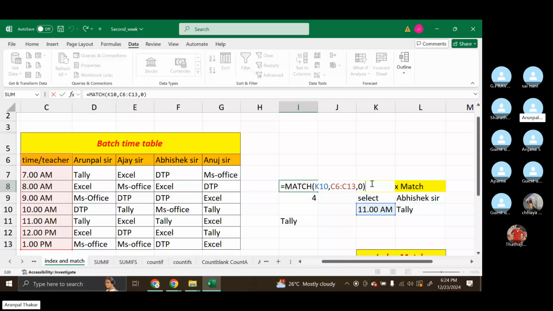You can select which format you want from here.